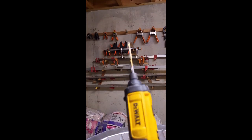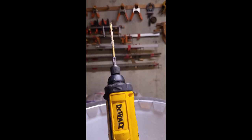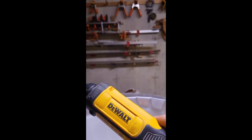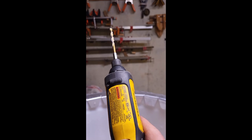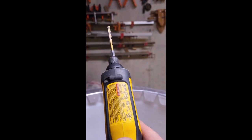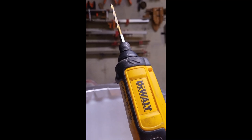I thought I'd share what is, in my opinion, the best tool I've ever bought — a DeWalt drill driver. It takes hex bits, screwdriver bits, any hex bit sockets. It's got a little flashlight that lights up your drilling area when you use it. The neat thing is you press the button and nothing happens, but turn your wrist to the right and it drills to the right; turn to the left and it drills to the left. Once you use it, it just becomes so handy — I grab it every time I need a screwdriver or a small drill bit.